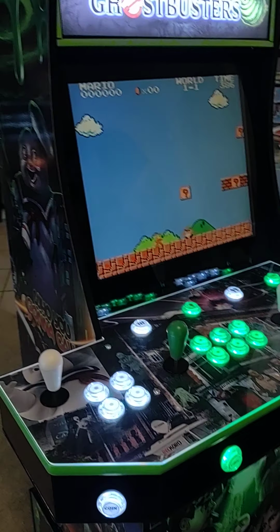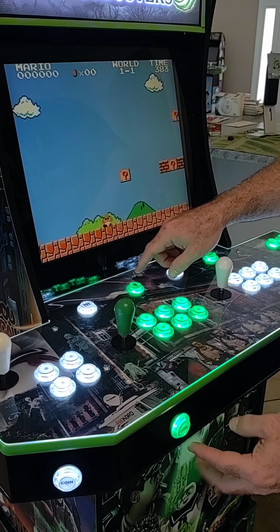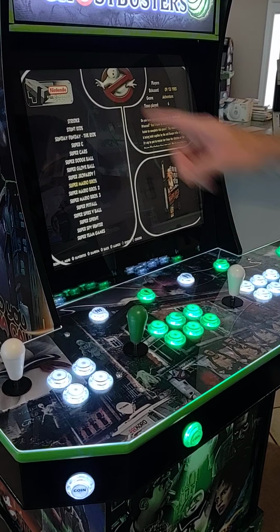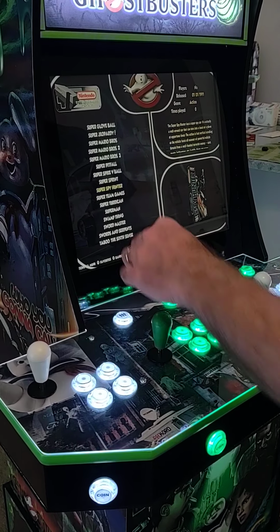You want to get out of this game to play another one? Player number one, start, and coin button. Hit them at the same time. That's going to exit the game. It's going to bring you back to your subcategory, so you can scroll through and find another Nintendo game.